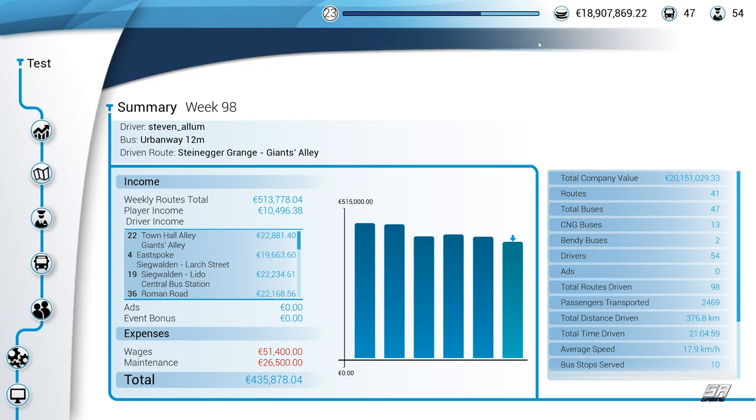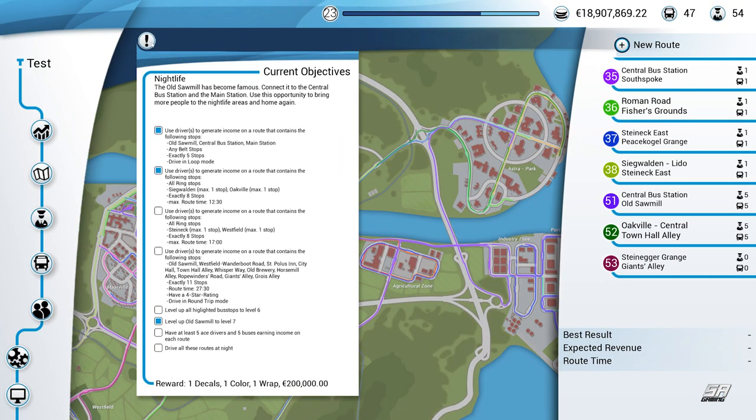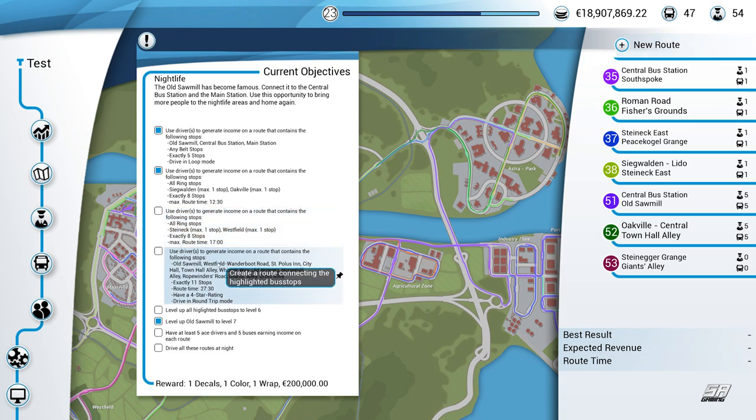So money's not a problem. As you can see, we got nearly €19 million. So that's more than enough for any routes and new buses that we need to buy. But yeah, I think that's pretty much week 98. So 98 times into the run through. Obviously, we've completed the first two. Yeah, we did manage to complete the second route with the drivers. We need to get the five drivers assigned to that route that we've just done.